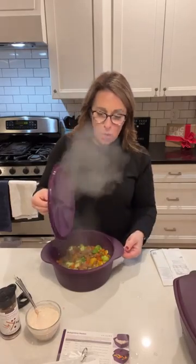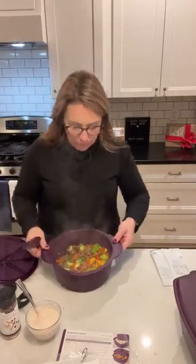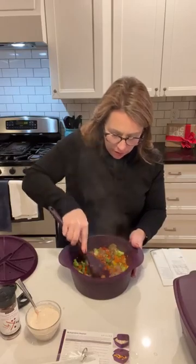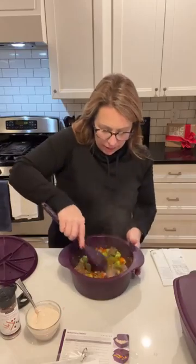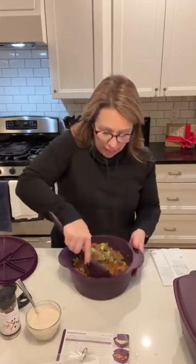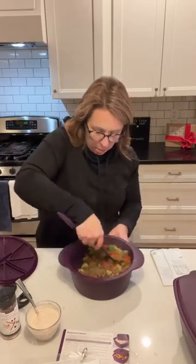Again, it's using the steam to cook this, so you don't have to add extra oil. It's a healthier way to cook. Whether I'm doing proteins or veggies, they're cooking in their own juices. Oh, it smells amazing, and I love that variety of colors. The meat is totally cooked through, so this is going to be an amazing dinner. We were able to go from frozen to cooked and juicy. This is not dried out. This is lean meat, so there's no fat in the bottom, but it is not dried out, and my veggies will always be cooked perfect.